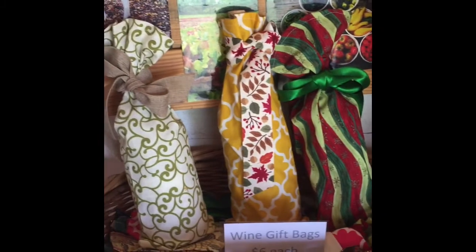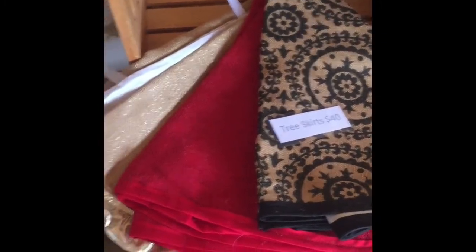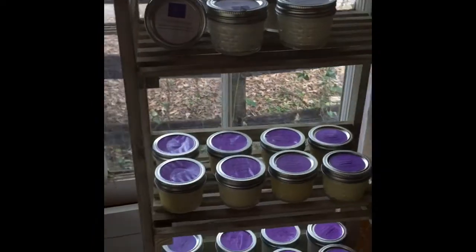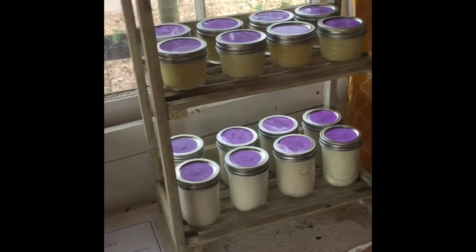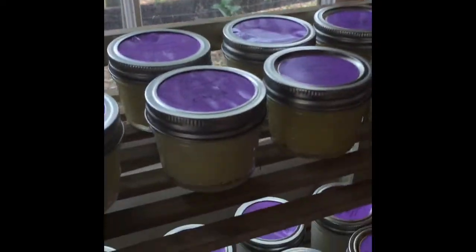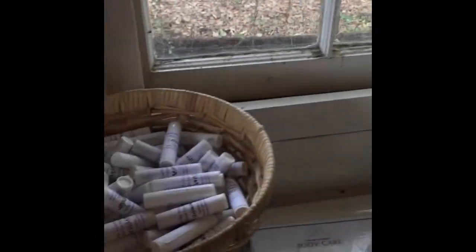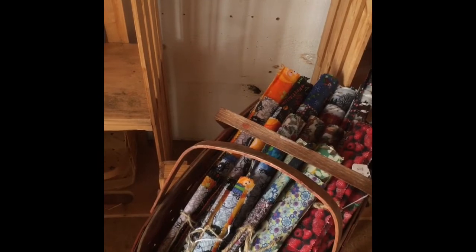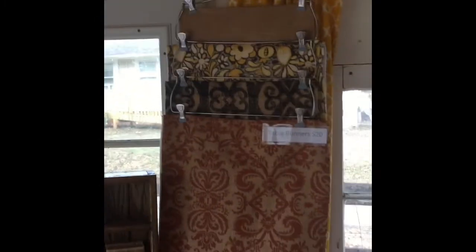I've got my wine gift bags, a few Christmas tree skirts that I made, and handmade aprons. I also have my daughter's Lavender Mountain body care business — she makes gorgeous, luxurious products including a facial moisturizer, handmade body butter, sugar scrub, lip balm, and lip scrubs. There's also more of my soap, and a friend of mine makes beeswax food wraps — they're like reusable food storage containers so you don't have to use plastic wrap or foil. They're reusable and sustainable. I've also got some table runners hanging up.